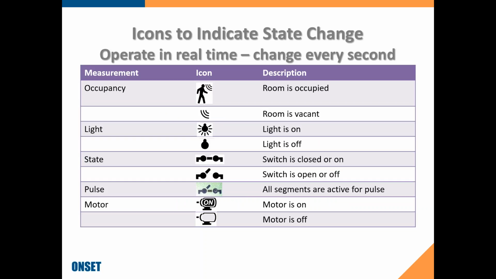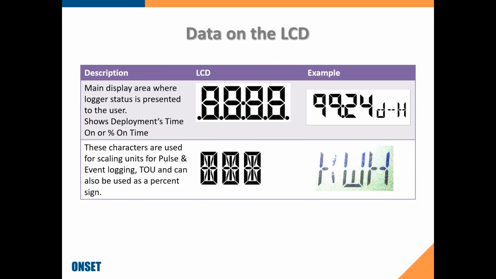Just a quick slide I'll throw up here explaining what each icon does, right down from occupancy through light. Basically you see a little guy with slash lines, the room is occupied and the lights are on. So no guy, it's vacant. It's pretty self-explanatory here. A couple of cool features will go right under the motor at the very bottom. When you have a data logger mounted to a motor, this is what you see, on and off. It tells you positively in the little picture of a motor that the motor is logging and it's on. The data itself is being captured.